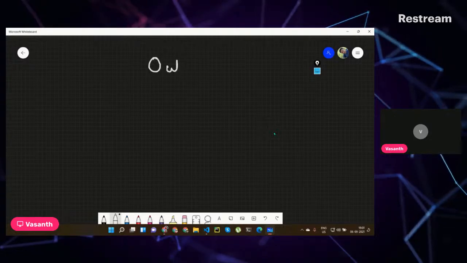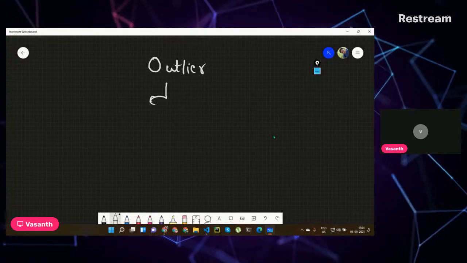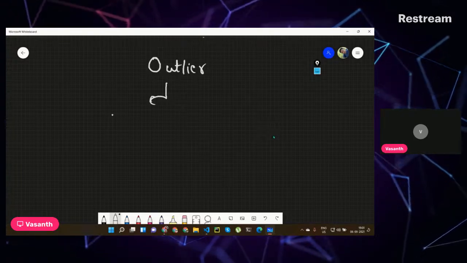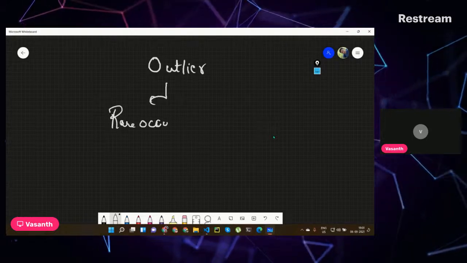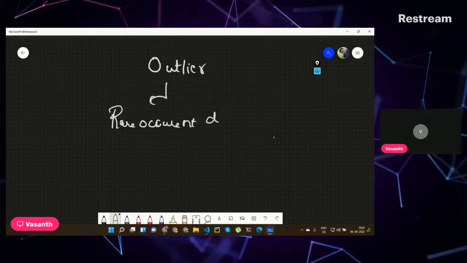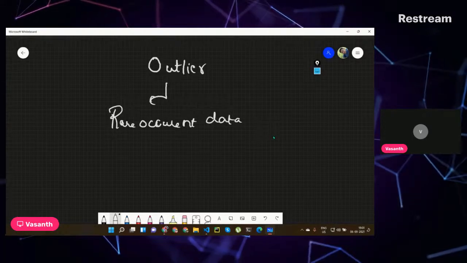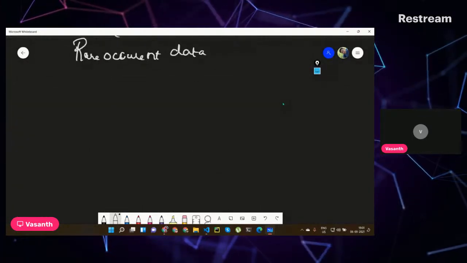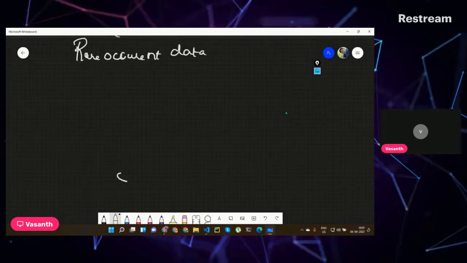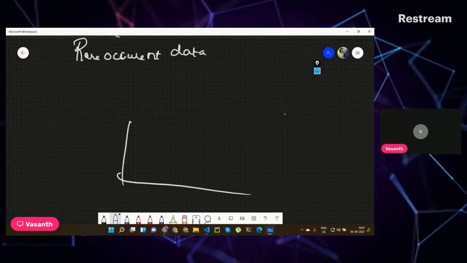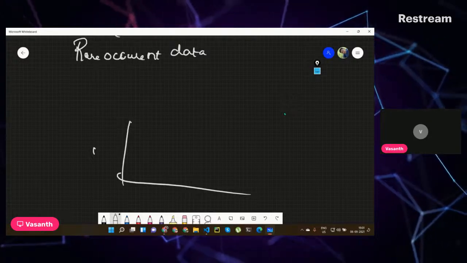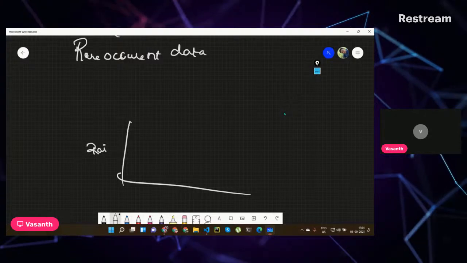Outliers are a kind of rare occurrence. Let me explain with a graph where I'm plotting rainfall with respect to year.